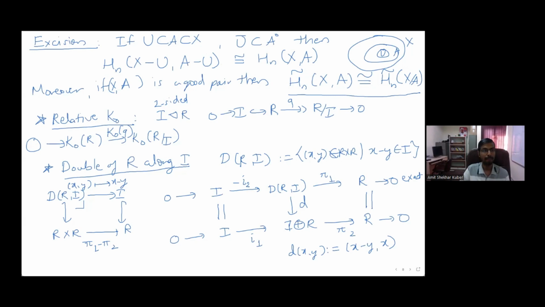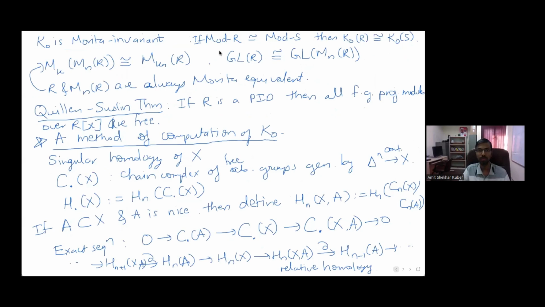Yes, Diksha. Sir, I have a question related to the isomorphism you stated on the previous page, I guess. GL of R is isomorphic to GL of Mn of R. On the right hand side, Mn R contains the 0 matrix also, right? Yes, but that won't be an invertible matrix. So even a single such matrix won't be invertible. Sir, how are you defining GL of Mn of R, since Mn of R may contain 0? You should treat it as block matrices.